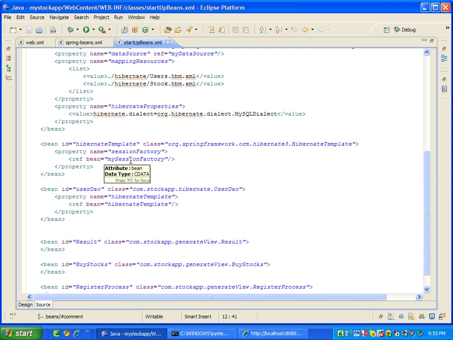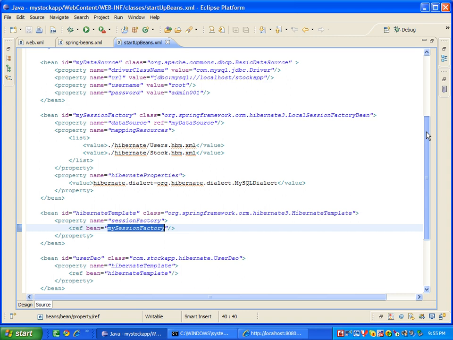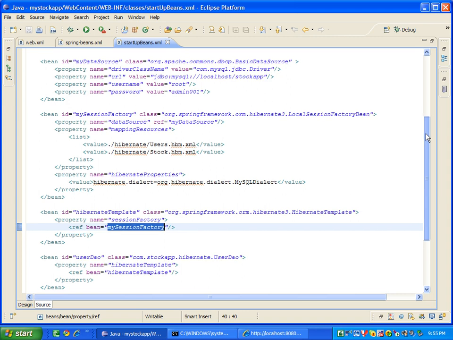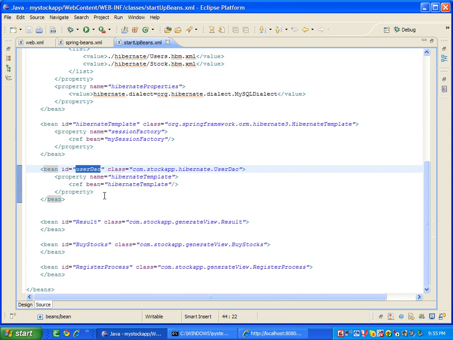The next thing we do is basically create a Hibernate template, and we pass in the my session factory as a property to it. So you will notice some things. Let me complete the user DAO. User DAO is a bean which points to the user DAO object, which gets the Hibernate template object. Alright, what we are seeing here is basically dependency injection. It's a very important concept to understand. It is the heart of Spring. It is an interview question. If you say you know Spring, they will ask you what is dependency injection.